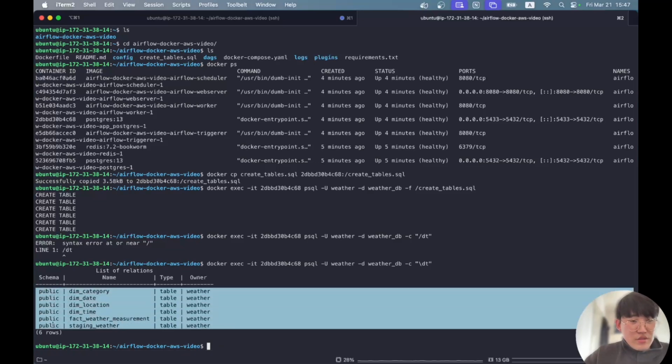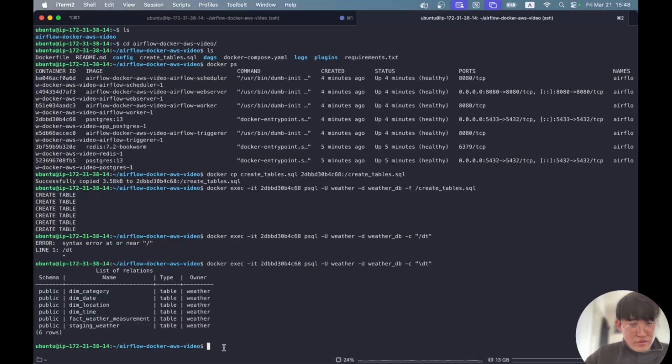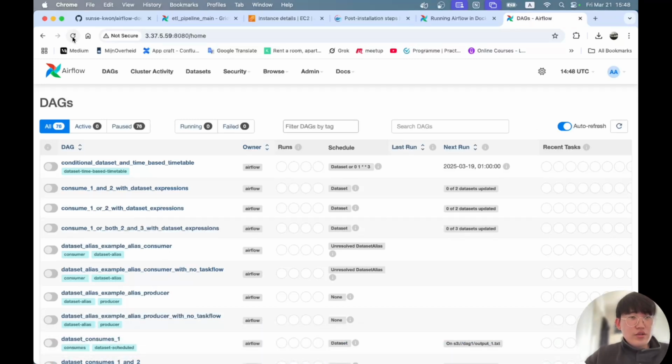So we can see all tables are created. I think it's all ready. Let's start.